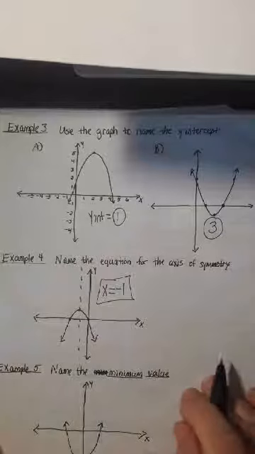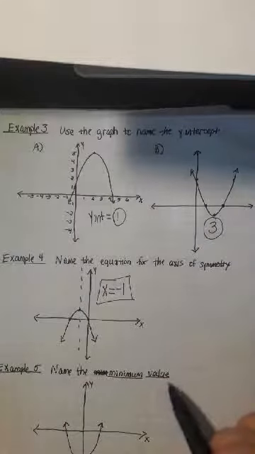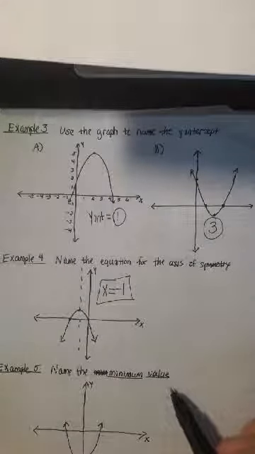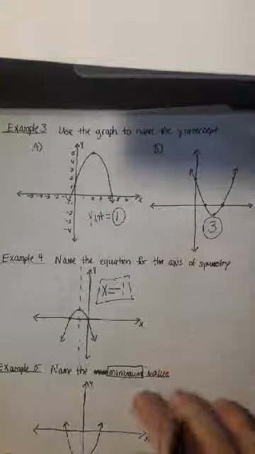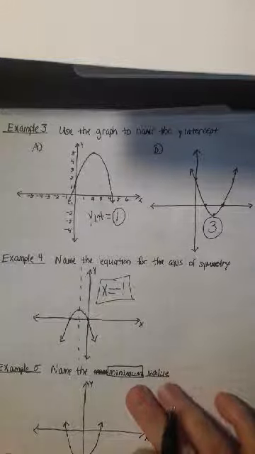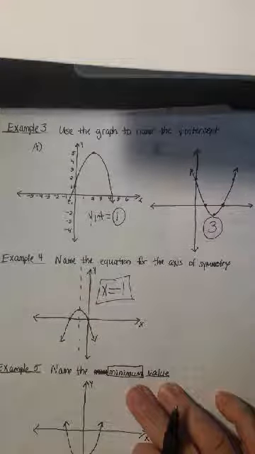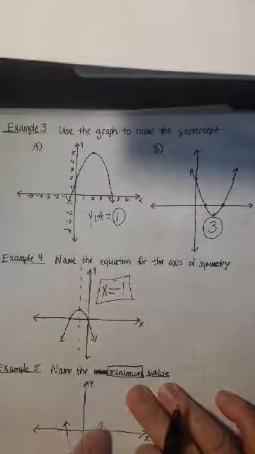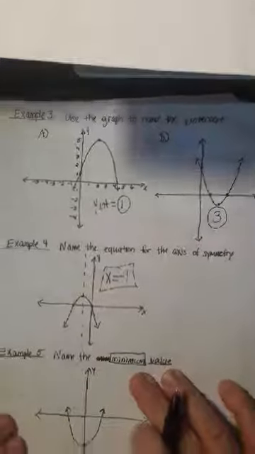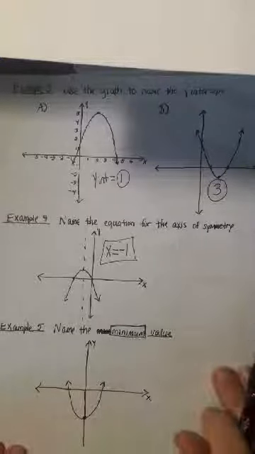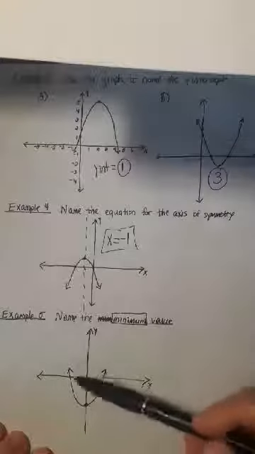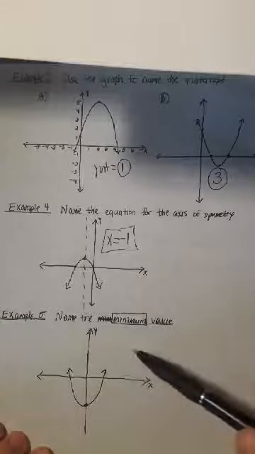All right, now name the minimum value. The minimum value, that's on the front page of notes. Remember, the minimum value is always going to deal with the vertex. It's going to be the y-coordinate of the vertex. And if it's a minimum value, it's turned like this one is, going up. If it says maximum value, it doesn't really change how you do it. It's just going to be that the graph they give you is turned upside down if it said maximum.